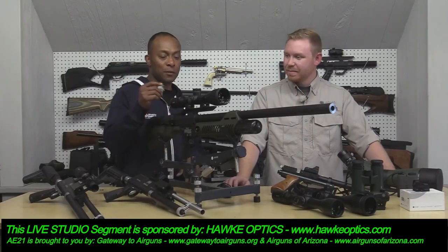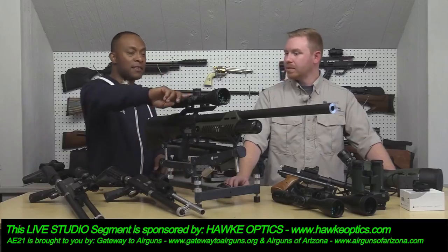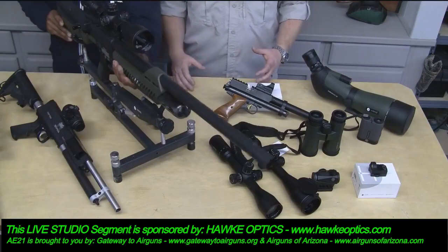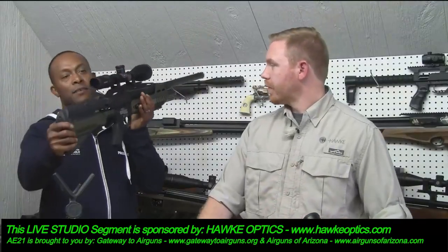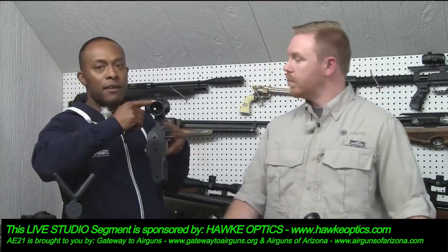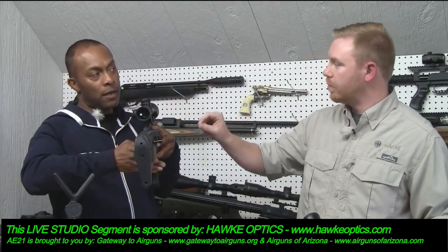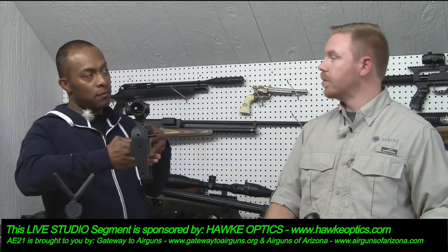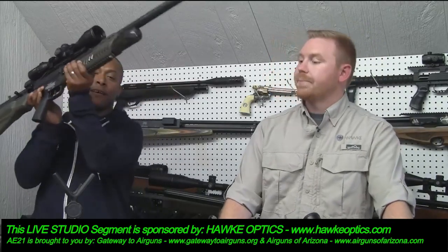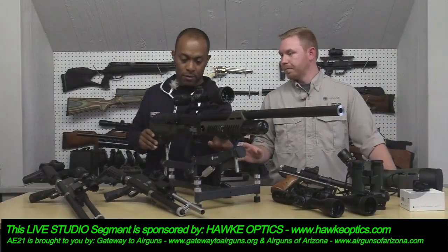The Sidewinder is awesome. They added a witness window — so if you dial for your shots, you'll be able to see how much you dialed. There's a little red line that travels up and down as you dial, so you always know where you zeroed in and where you need to return to. It's an actual visual reference for your zero — similar to a zero stop but visual.